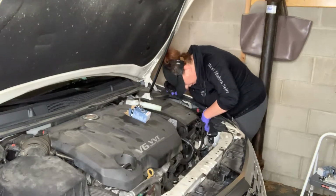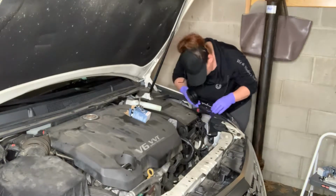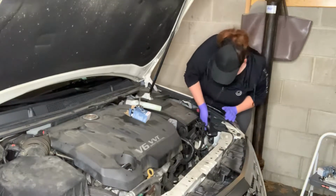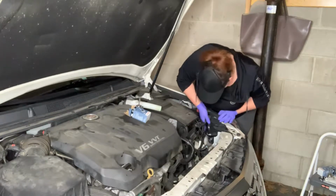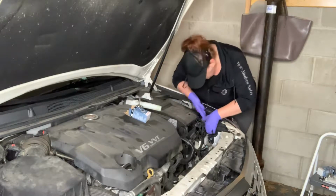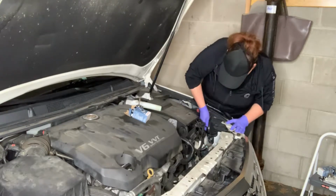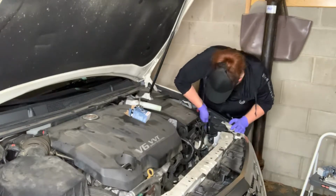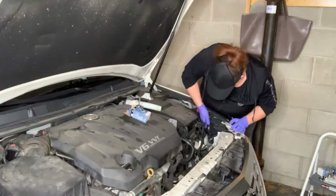Hold on, y'all, I want to make sure that. Okay, there we go. Just want to make sure that was in there and tight, because you don't want your headlights rattling around on the road, because you can really see it at night. And there might be little wires and stuff and tubings that you kind of got to lift out of the way. But the point here is that it didn't require me to take off my whole entire bumper just to get this back on.